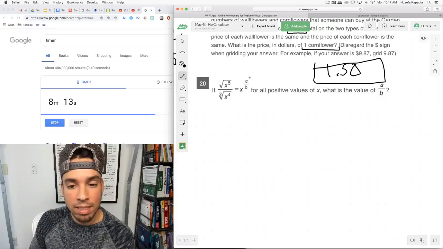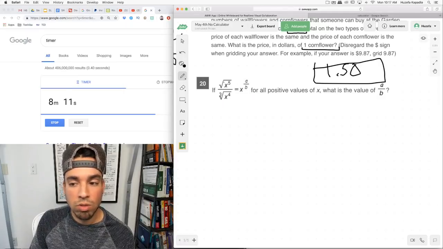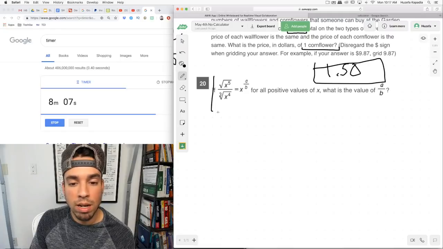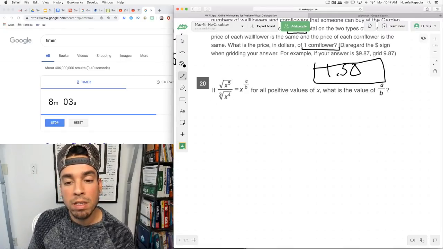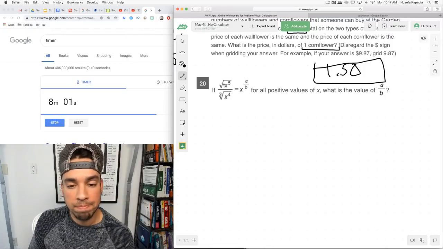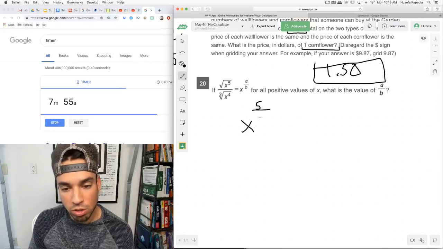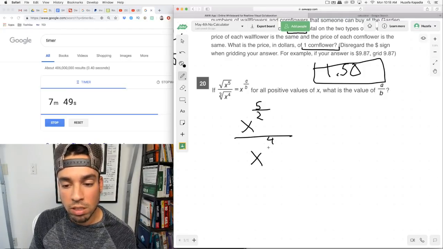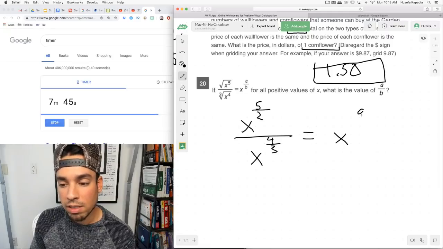All right, immediately you see this, you know that you're trying to solve for this. You should know that, wait a minute, I don't want these crazy roots. I should get this into a fractional exponent format. So this is really, that's the square root. If I'm going to rewrite it, I put the power on top and the power of the root on the bottom. This is a square root, so it's x to the 5 halves, over x to the 4, that's the power, over the cube root 3, equals x to the AB.